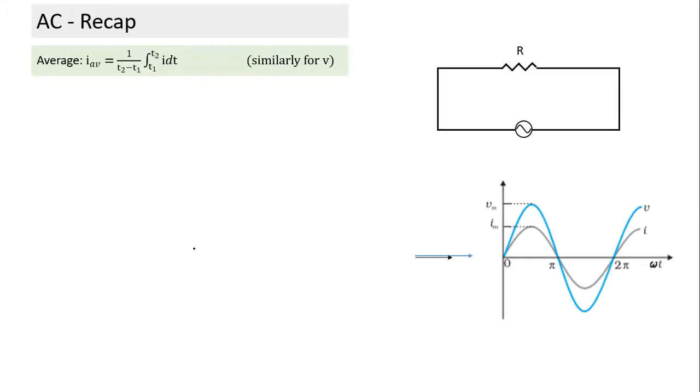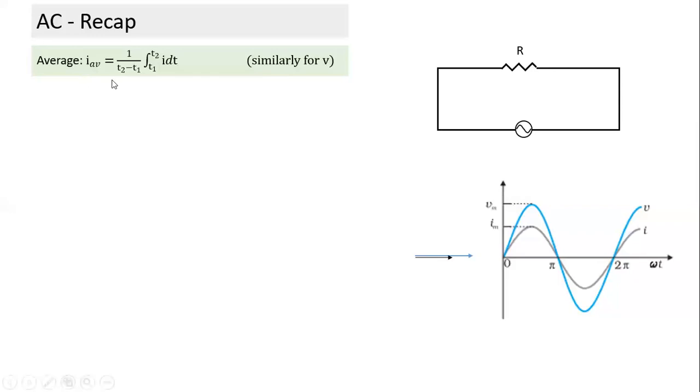Let's have a very quick recap of EC, and you'll notice most of it is quite mathematical. Once we had defined average current, it follows the definition of any quantity's average: average velocity, average acceleration. When we define average for any time interval, this is the typical definition, similar to what we have for average velocity. And the same thing can apply for average voltage also.